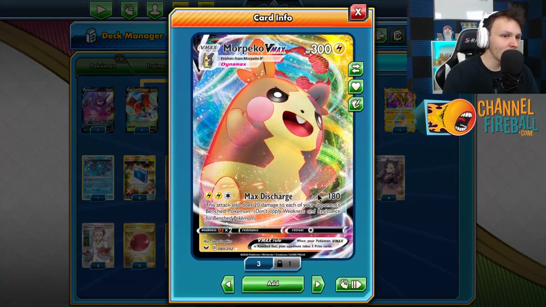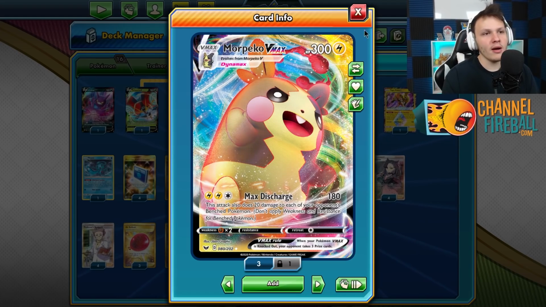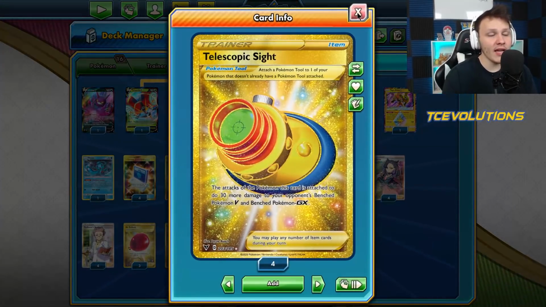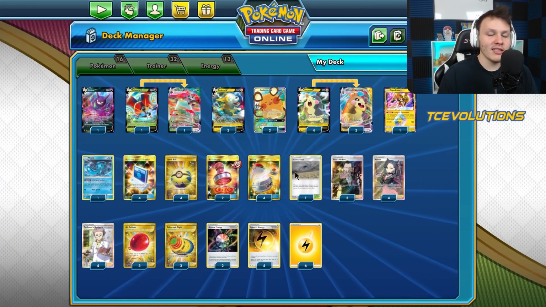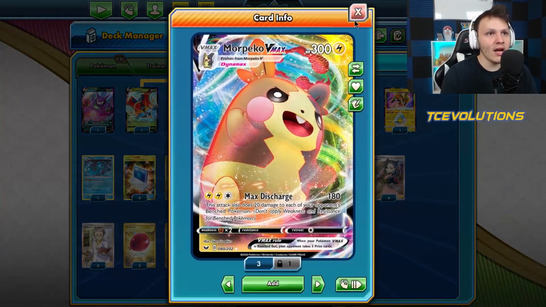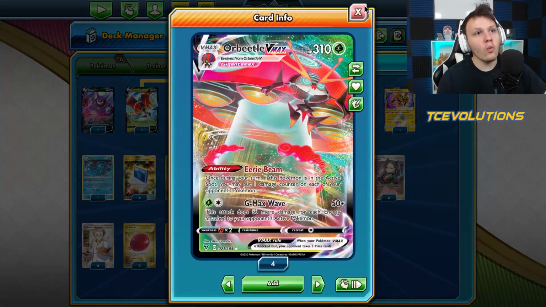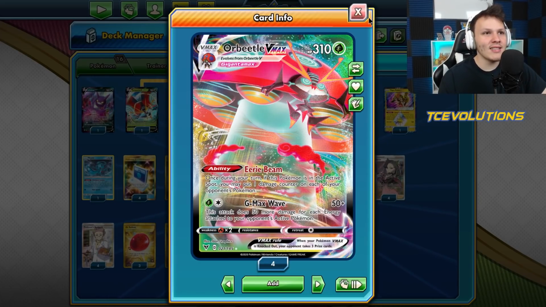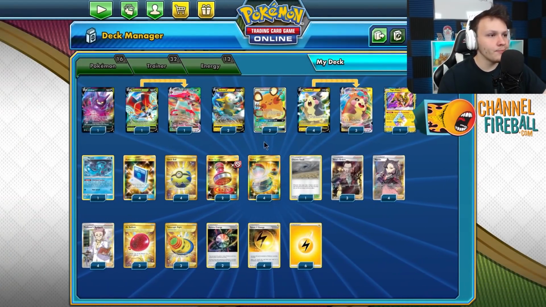So that means if we Max Discharge with Morpeko, our main attacker, Lightning Colorless with the Max Discharge for 180, 20 to each of our opponent's benched Pokemon. If we got the Sight, we do 50 to the Vs and GXs. So specifically up against a Dedenne on the bench, if we Max Discharge 3 times with Telescopic Sight to get up to 150 on the Dedenne, we Eerie Beam once. That KOs that Dedenne, which means we can potentially KO games in 3 turns that much faster because we get those 2 prizes off those Dedennes on the bench.